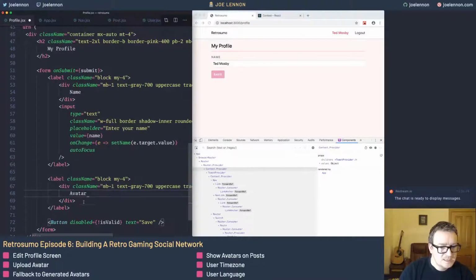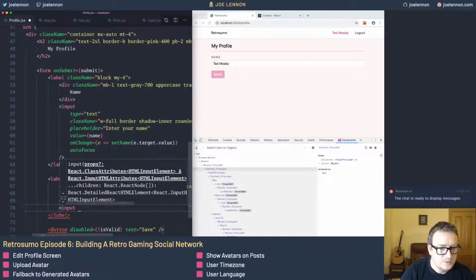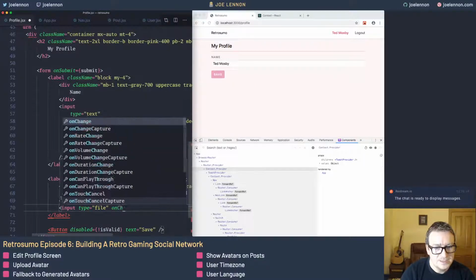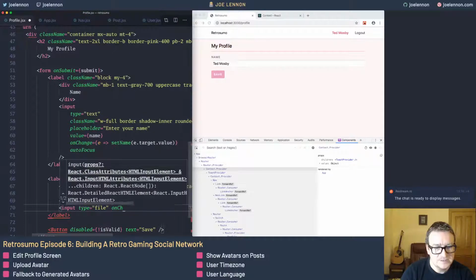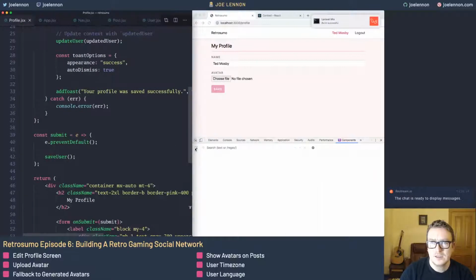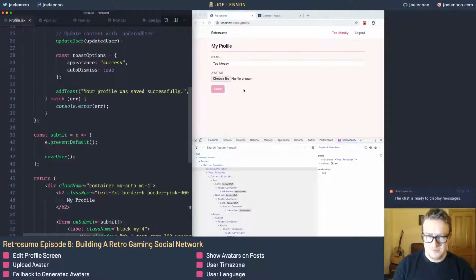And then we'll have an input. This one will have a type of file, and we'll do what exactly? We'll say on change. Let's just have an input type file and see what that looks like for starters. Okay, so it looks terrible, but that's fine.